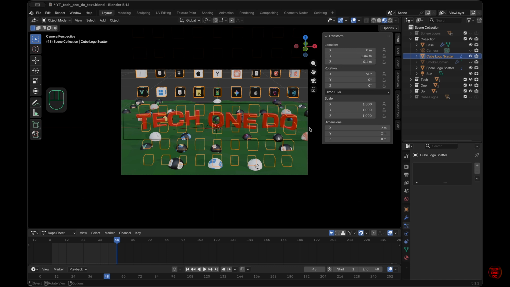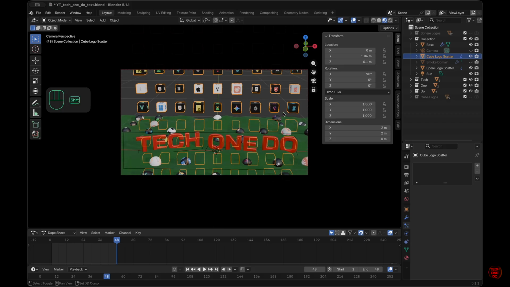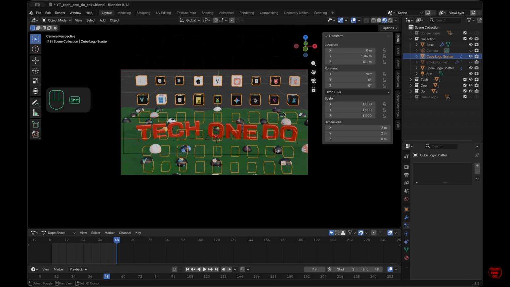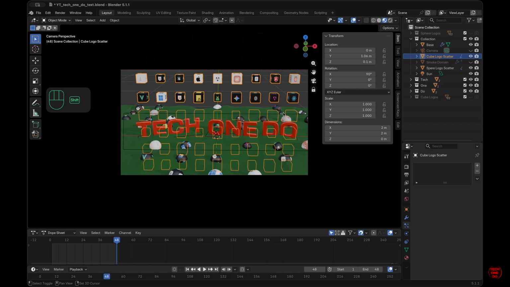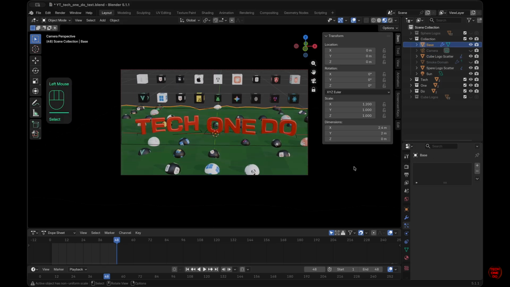Adjust the location and the camera view. Since half the cube wall is invisible, we can delete that half.